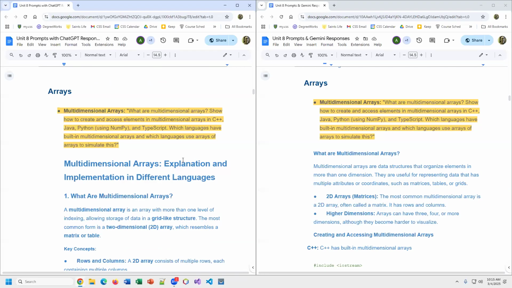Now we're going to jump into arrays. I think you know normal arrays pretty well, so we're going to jump right into multidimensional arrays. A lot of people ask, why is C or C++ so much faster? Why do we still use it? I believe a lot of it has to do with how it implements and works with multidimensional arrays. So that's what a lot of these prompts are working towards, trying to understand how, under the hood, multidimensional arrays are done. And you'll be surprised they're done differently in different languages.